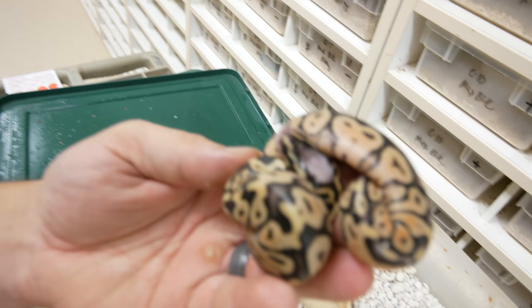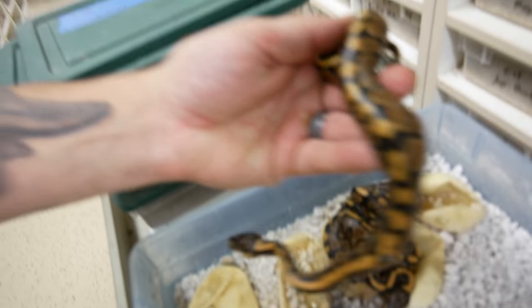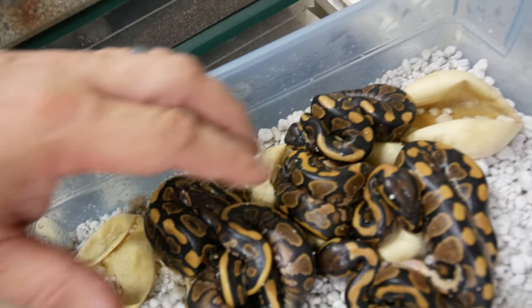I think this is just a super pastel — we whiffed on the fire version on this guy. When you get into fire ball python and pastel it kind of blurs the line between super pastel or super pastel fire. Still a cool clutch. This other clutch was a little bit of a disappointment, although still really beautiful babies. Look at all these yellow-bellied ball pythons. The disappointment is I bred an ivory, which is a super yellow belly, to a yellow belly, so in theory half of these babies should be white. Remember that clutch a few days ago where I had five ivories out of six eggs? Well, the odds gods made it up to me and I missed all ivories in this clutch — but nevertheless I'm still happy.